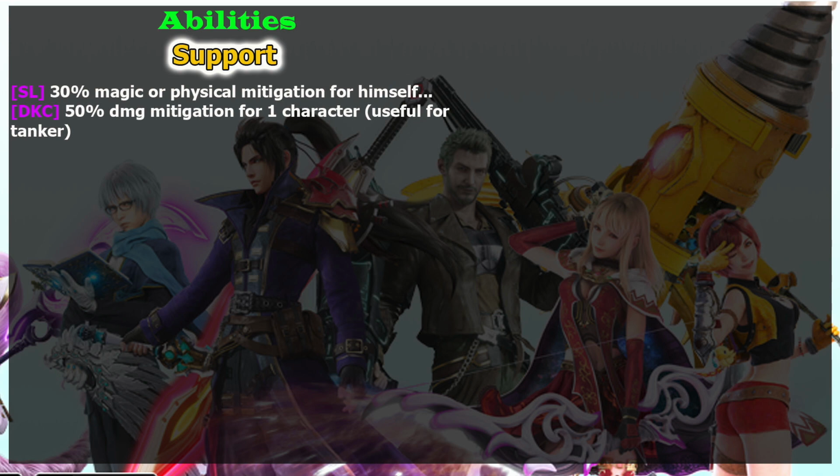Okay, 50% damage mitigation is helpful. Shadowlord doesn't have support abilities for others. It is only for himself. 30% physical or magic mitigation are nice, but I think they are not useful because he is not a tanker.